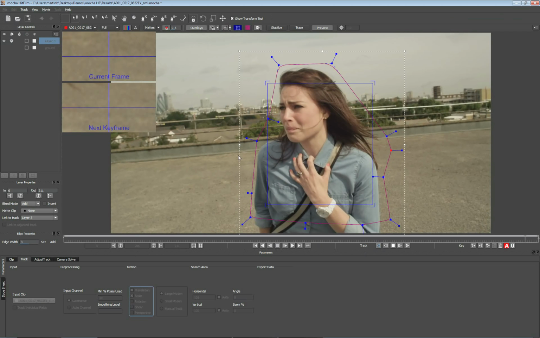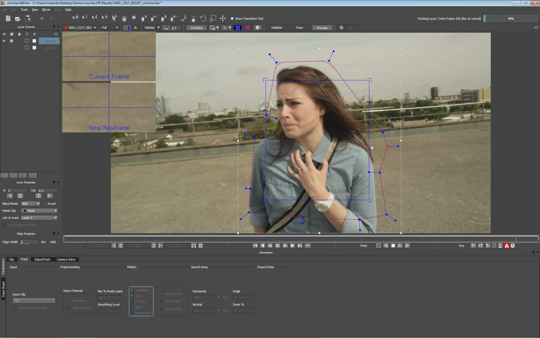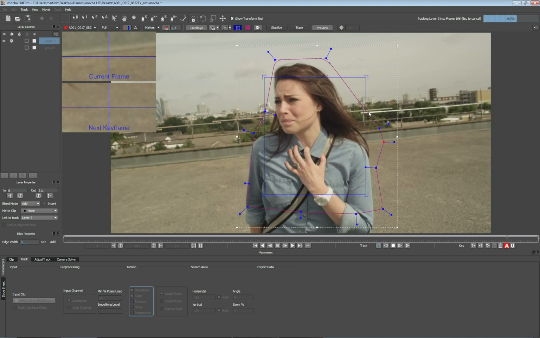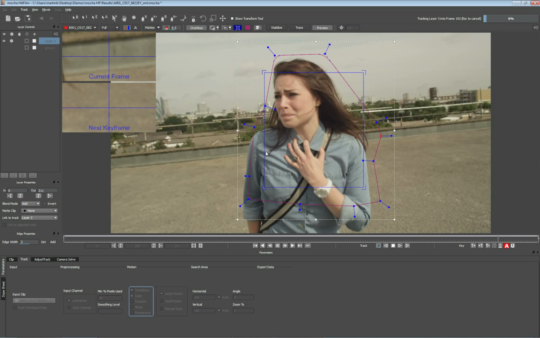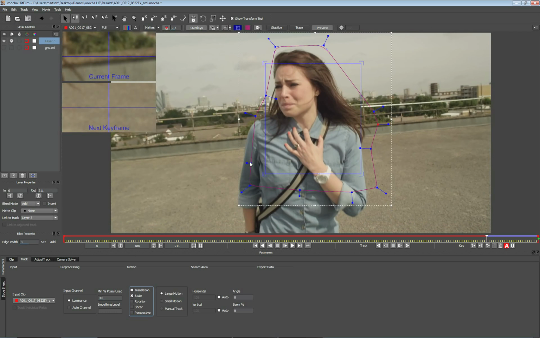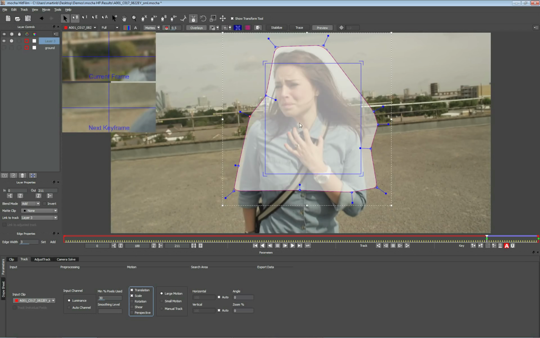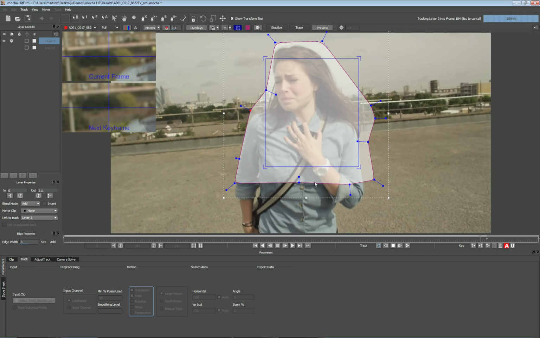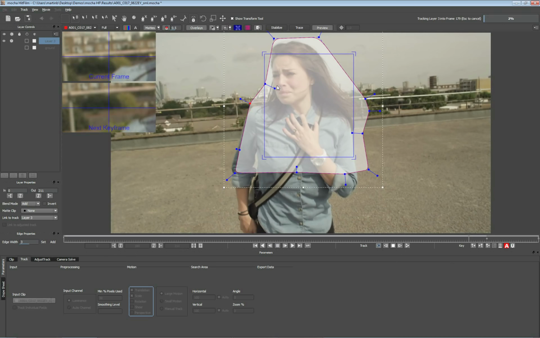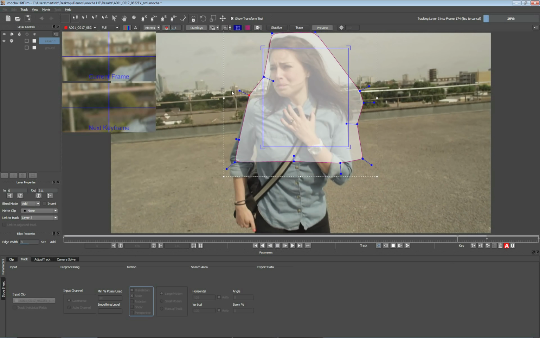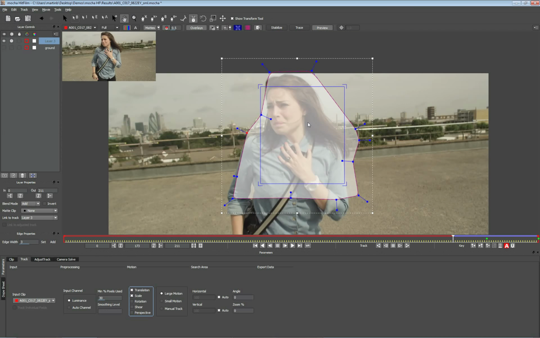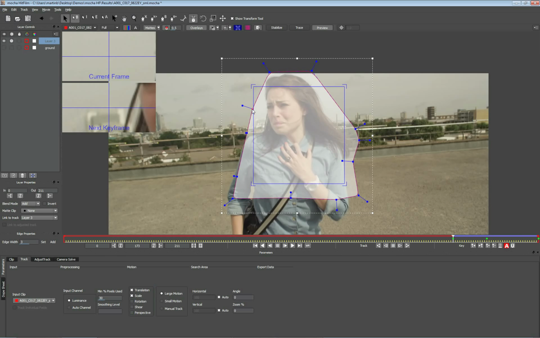Now because the girl is not a planar shape, we're going to be moving and manipulating this shape as we go. So you can already see here that her shoulder is starting to come out of this mask shape. And to help that, I'm going to turn on the mats for the selected shape so I can see what I'm doing. And I'll just keep on tracking backwards. Now we could actually animate this shape manually. We don't have to track it, but the tracking just helps get all the subtle movement that's happening with the girl so that I don't have to do as many keyframes while I'm working.